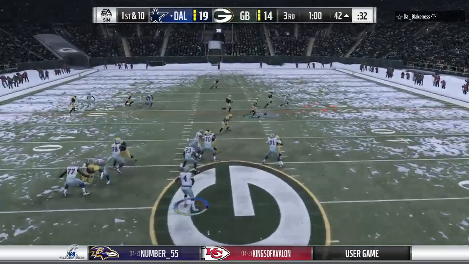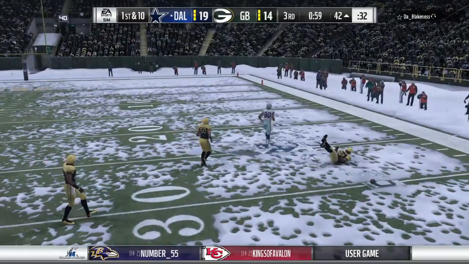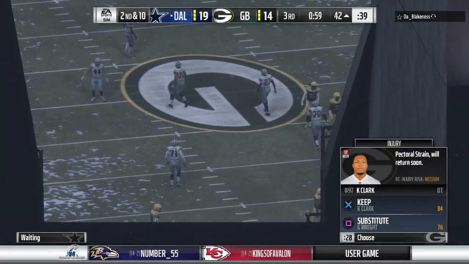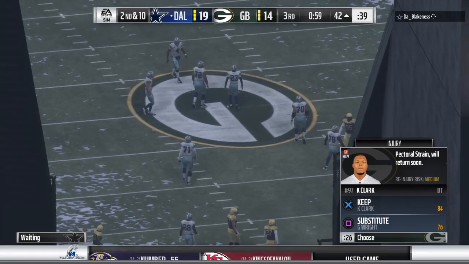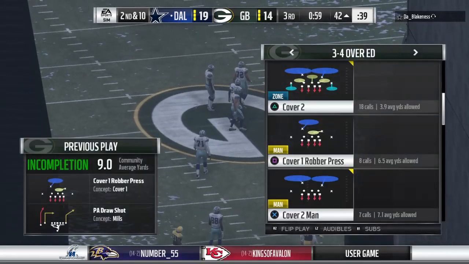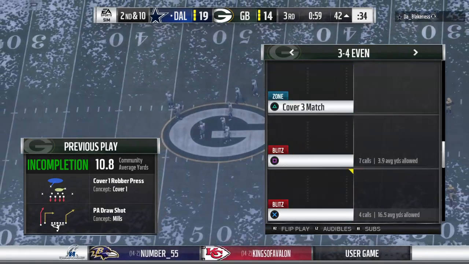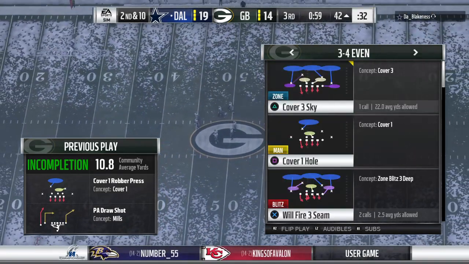Prescott on 1st down. And it pops free. The collision there jarred the ball loose and brings up 2nd down. That would have been a great catch, but it's real difficult to hold on to it because it was contested all the way. Would have been a great play if he'd been able to haul that one in.